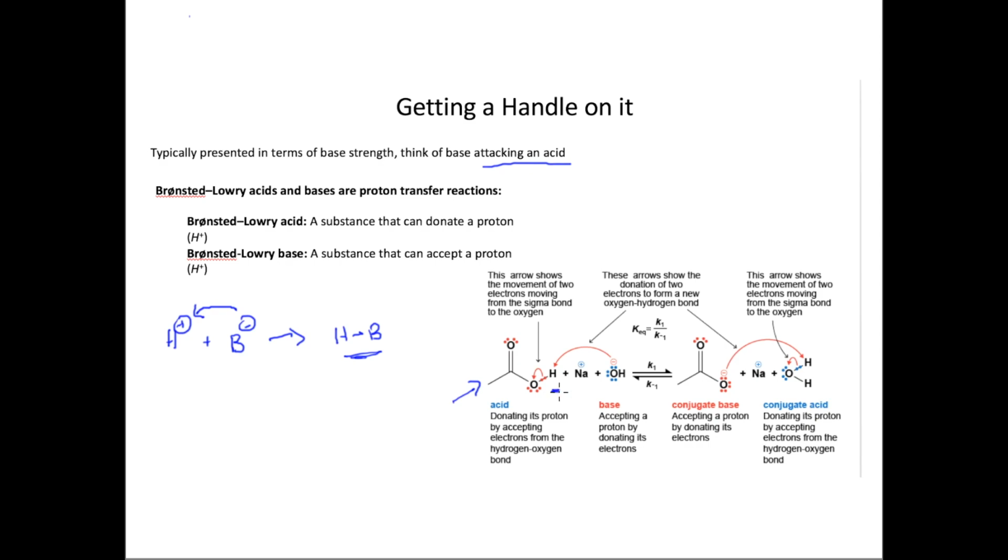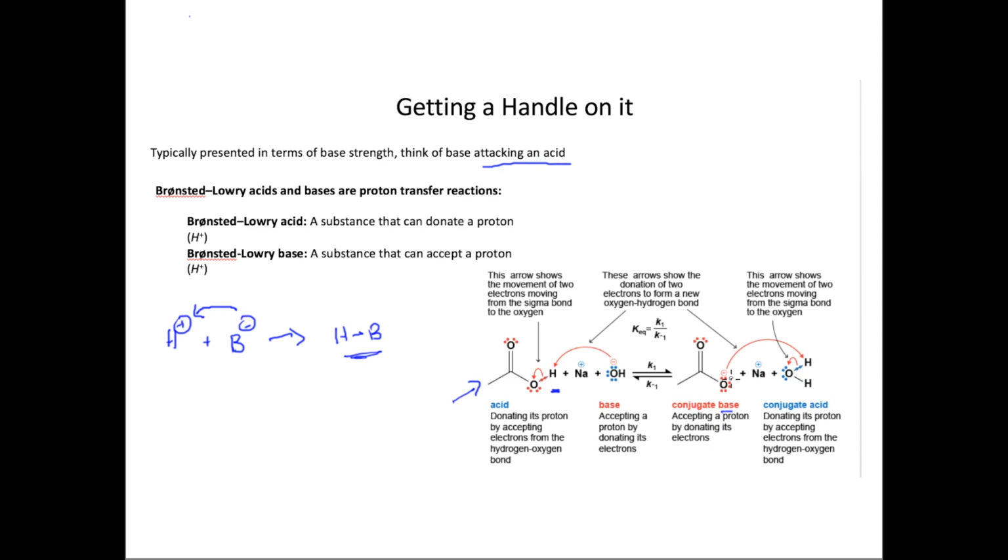So if we take a more real example, we have sodium hydroxide over here, and notice that the arrow from the negative charge is going to attack the hydrogen that is coming off of our acid. This is the carboxylic acid. And notice now that the electrons in the bond between the oxygen and hydrogen are going to go over to the oxygen. So you need to draw two arrows for this. You have one arrow that comes from the negative charge to the hydrogen, and then one that comes from the hydrogen to the oxygen.